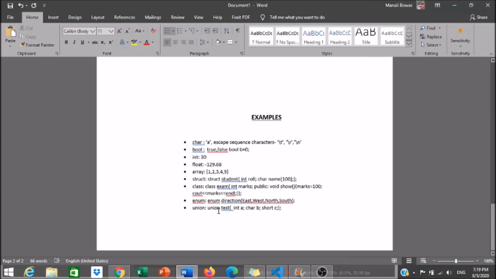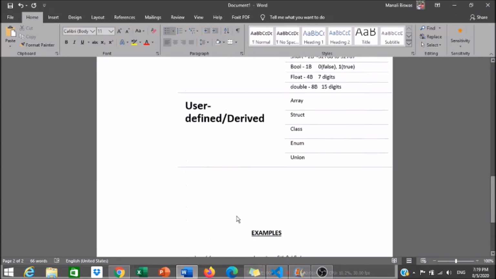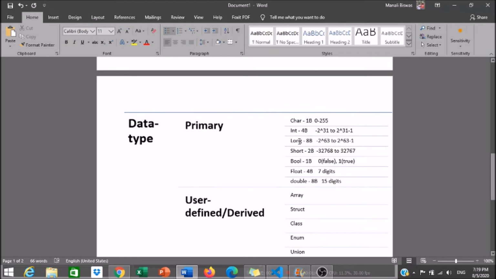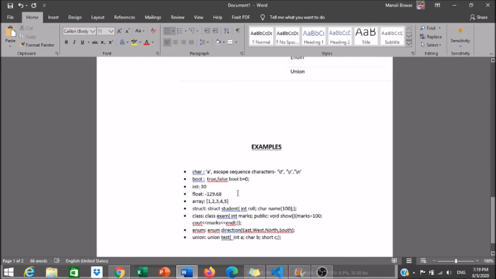And union. You can see the union test has three data members: int a, char b, short c. One is an integer, one is a char, and one is a short. As seen earlier, char occupies 1 byte, short occupies 2 bytes, and int occupies 4 bytes.